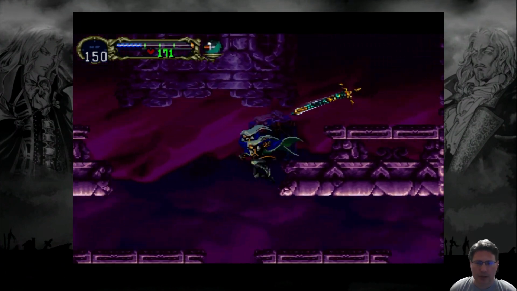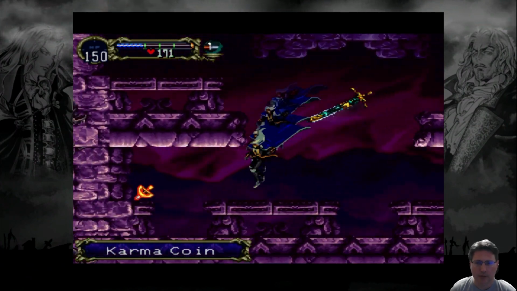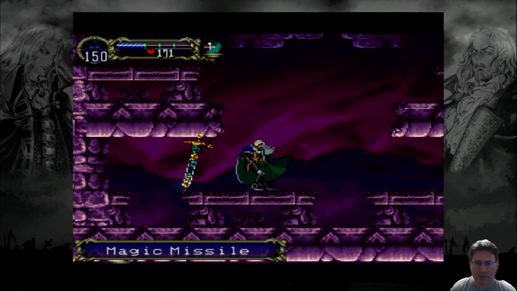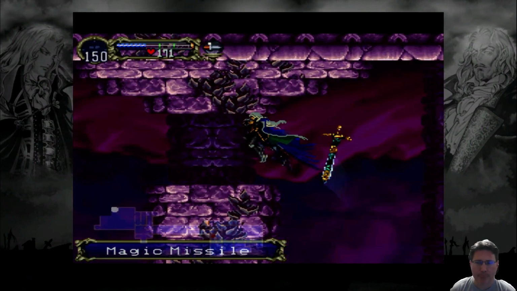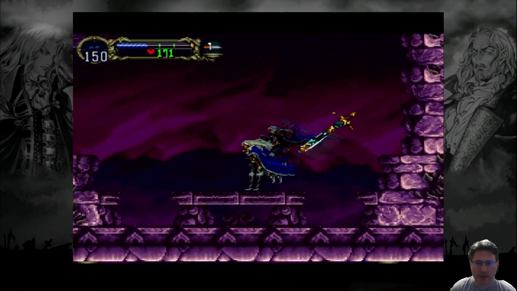Save a little bit of magic there. Yeah, your magic is sometimes a bit of a premium when you're exploring and have to do a lot of flying around to make things work.